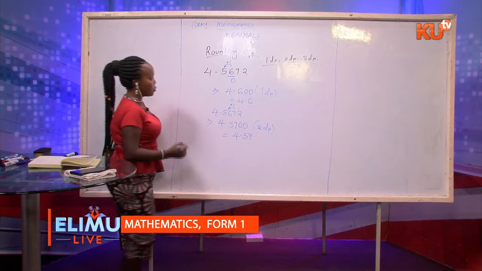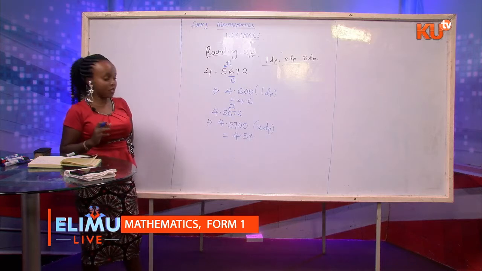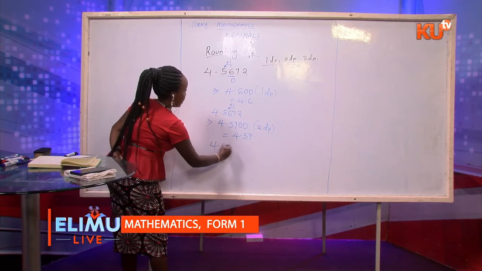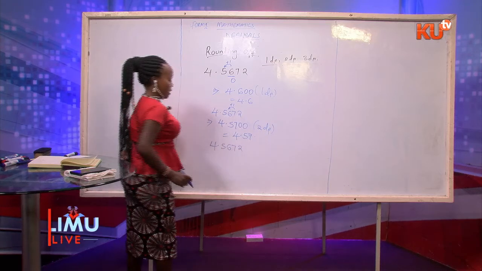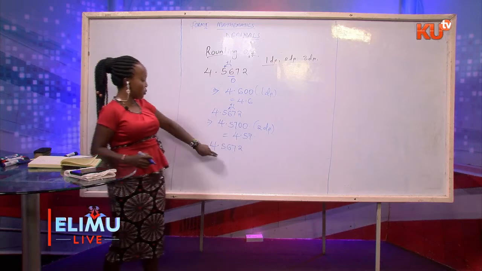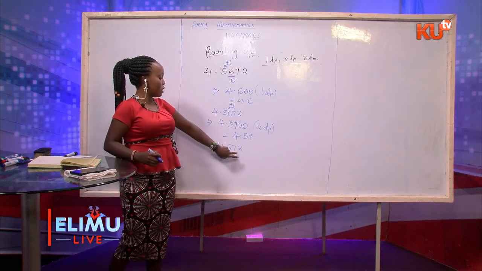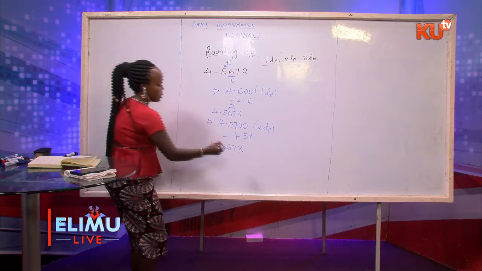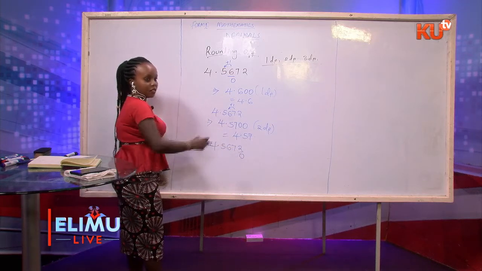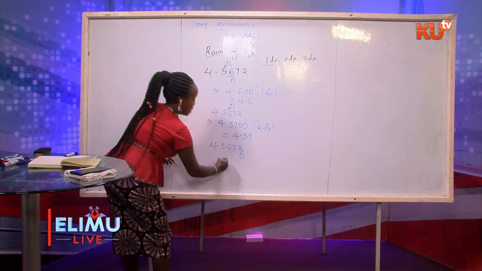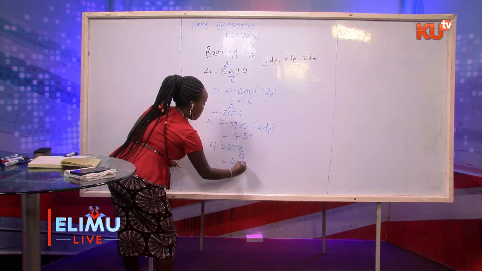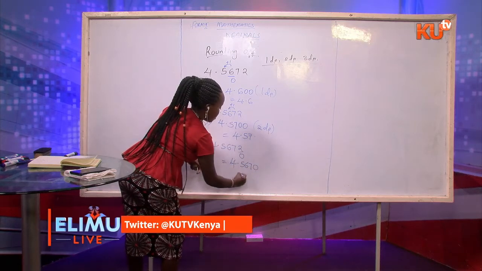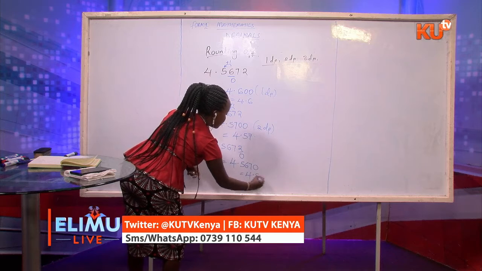And lastly, we are supposed to also convert that into 3 decimal places. So to 3 decimal places, our number being 4.5672, we are going to count 3 decimal places. Then we look at the number after that, which is 2. As you can see, it is less than 5. So we just make it a 0. There will be no +1 since it is less than 5. So that will be 0, we have our number as 4.5670, which is also written as 4.567.